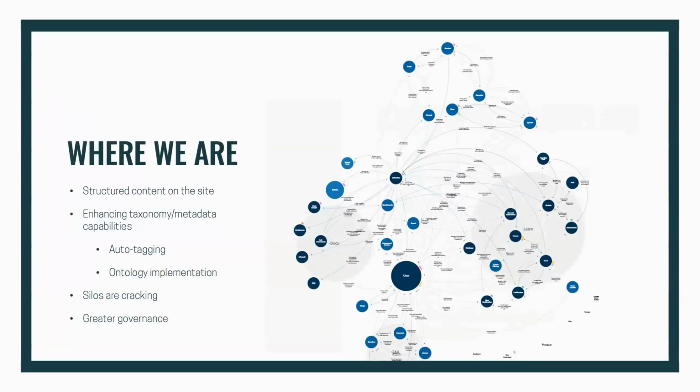And so where we are right now is we have a pretty good handle on structured content on the site. There are more things that we're doing every day and more initiatives to get even better structured content, but we have a really good process and expectation for how things go onto the platform now. We are enhancing our taxonomy and metadata capabilities all the time, which is absolutely essential for building the knowledge graph. Auto tagging, so we no longer have to think about asking hundreds of authors to manually retag their content. We can just point a machine at it now, pretty much. Not for every taxonomy we have, but we're getting there.